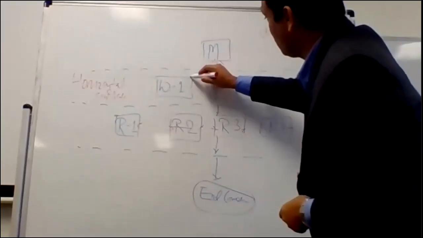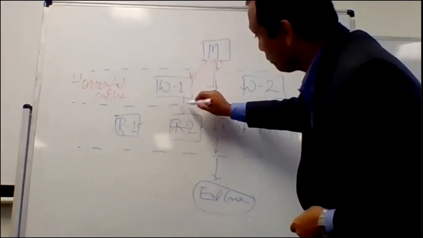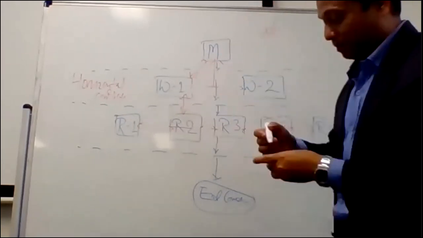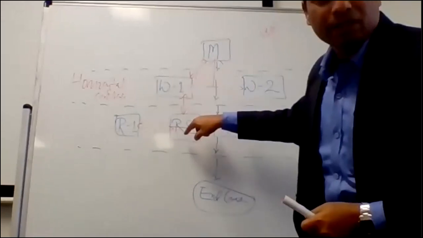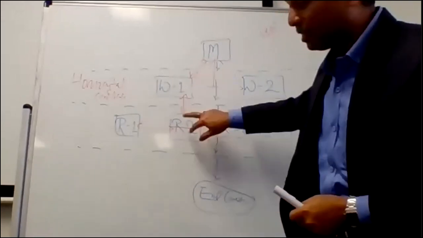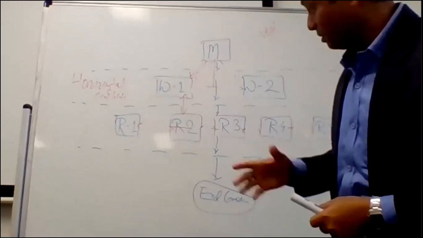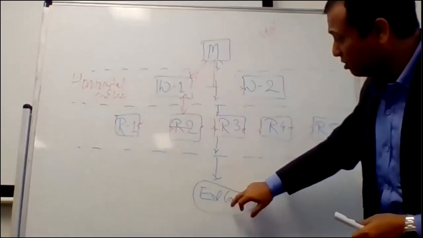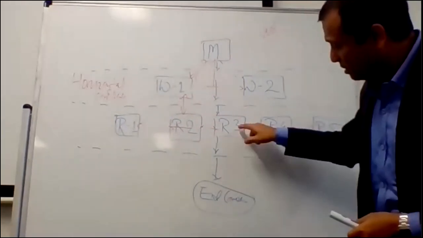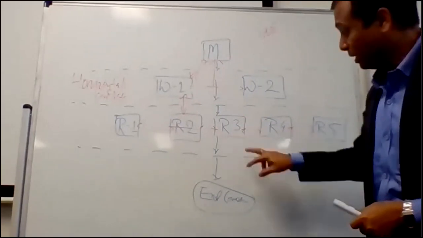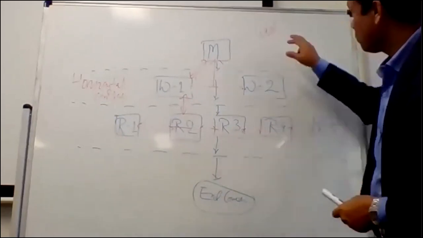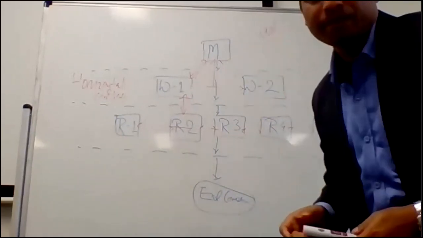In between these two, retailer and distributor, see, the retailer is not happy with the distributor. Why? Because he is not supplying the goods at the right time. So they are in conflict. That could be. Even the end consumer is not happy with the retailer because he is not getting the product availability in the retail shop. So that is the conflict. So these are known as vertical conflict.